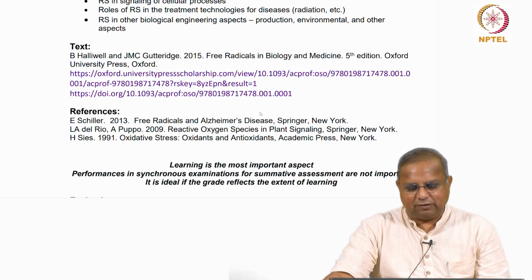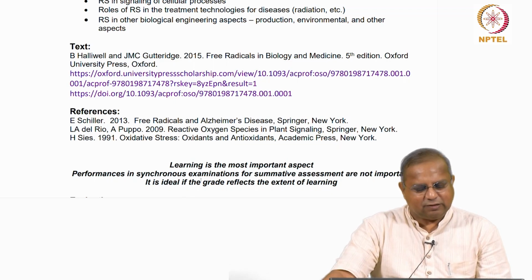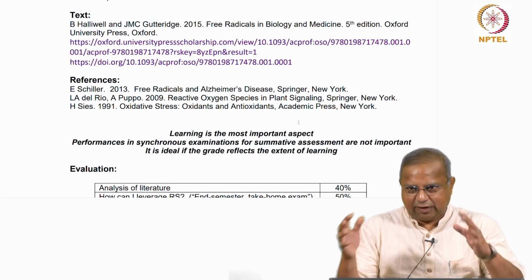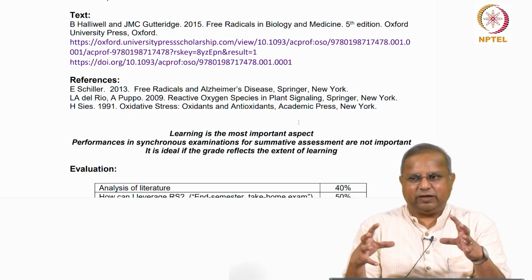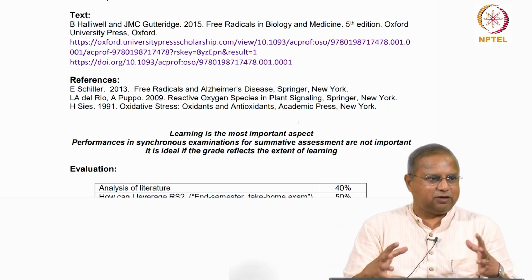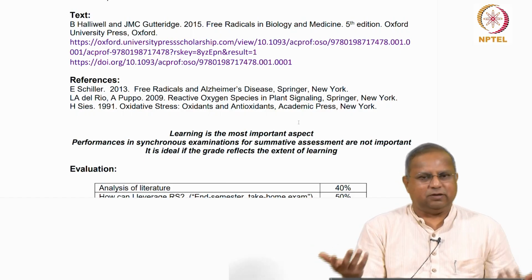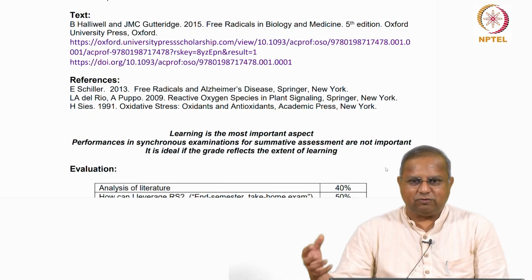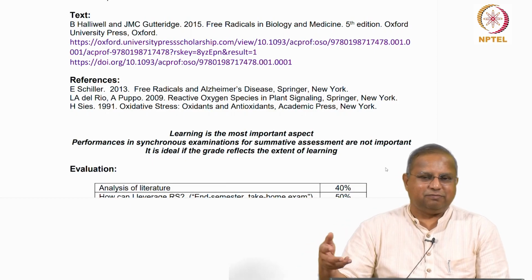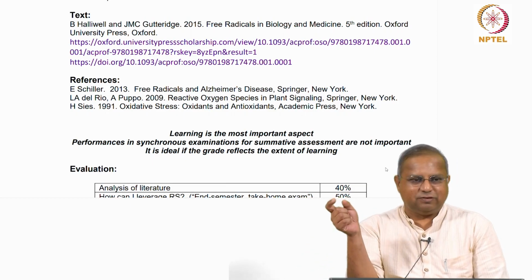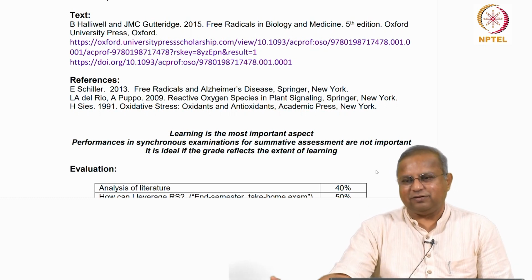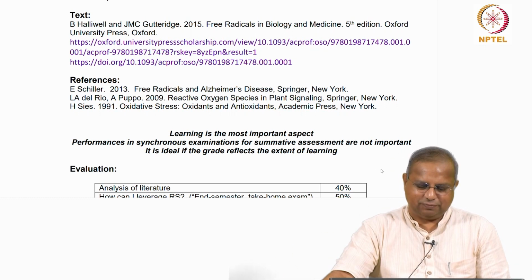So that is where I come from, and it is ideal if the grade reflects the extent of learning. It will. That usually turns out. It's just that the numbers of A's, S's, and so on would tend to be a little larger because many of you are good, so that gets reflected. I don't have to artificially make something difficult so that I have only a few S's and a few A's and a lot of B's and so on. Here, whatever is natural comes across.